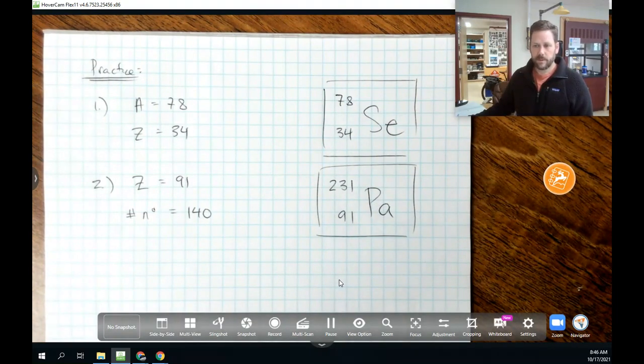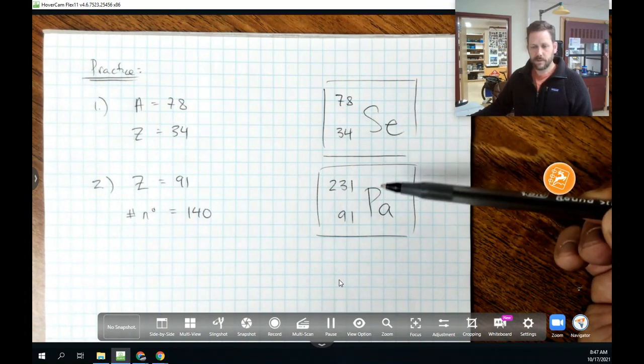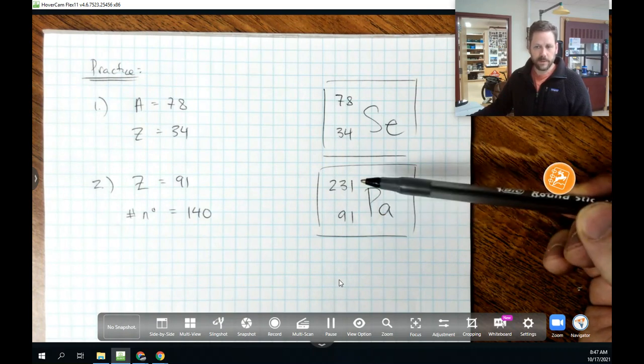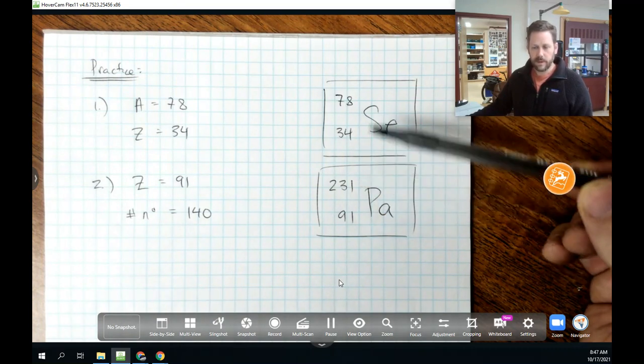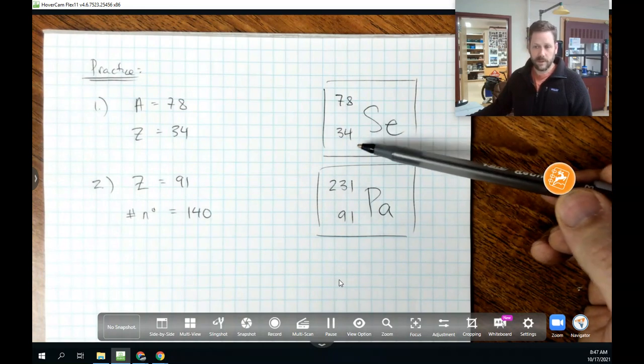So you might notice that when you look at the periodic table, we don't see mass numbers written because there are different isotopes of a particular element, and some of them are more abundant than others. So if you look at protactinium on the periodic table, you don't see 231 written there, and for many elements, you see a number in addition to the atomic number.